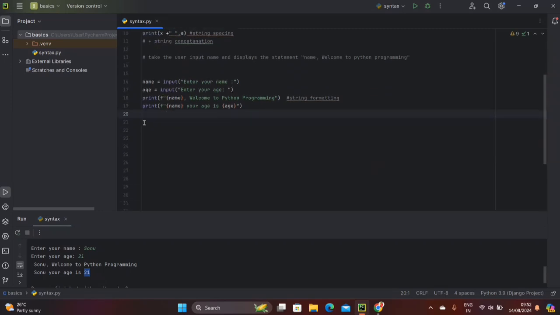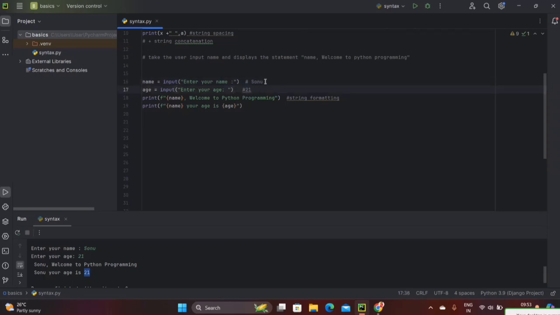Now we understood how to give strings, how to take input, how to combine two strings, and what string formatting is. Now, very important. We gave a string, right? I want to check how many letters are there in that string. Example, here I gave Sonu, and here I gave 21.